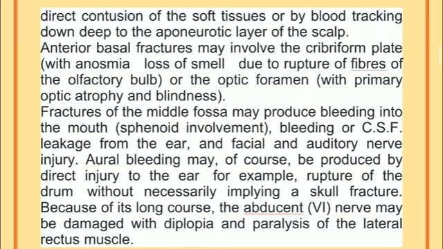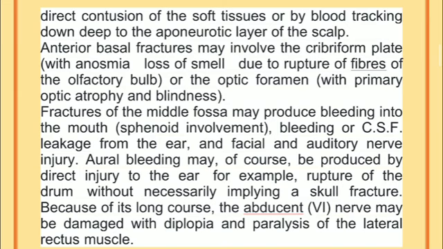Anterior cranial base fractures may involve the cribriform plate. So in such a case, you will have anosmia, loss of smell, and this is due to rupture of fibers of the olfactory bulb. It may also involve the optic foramen. So when the optic foramen is involved, you could have primary optic atrophy and blindness.